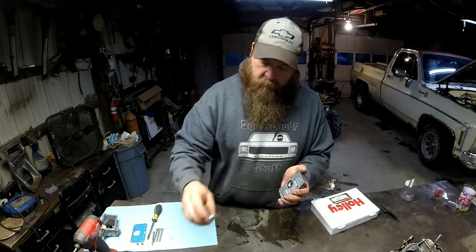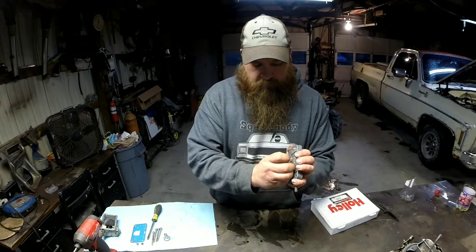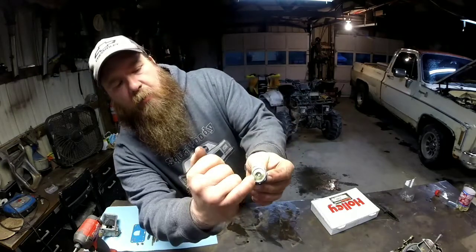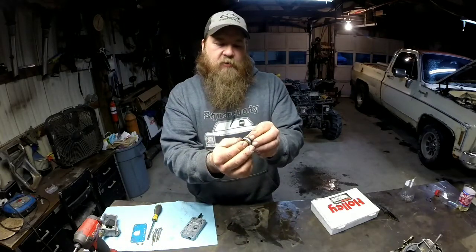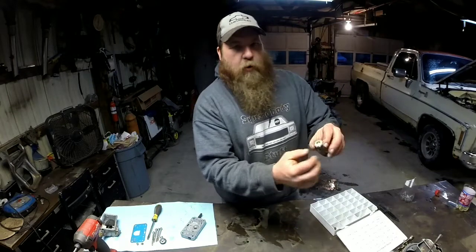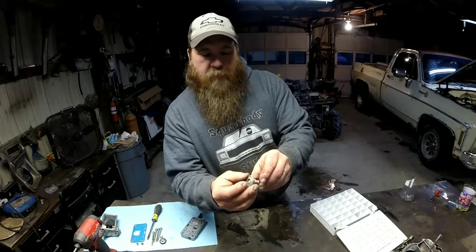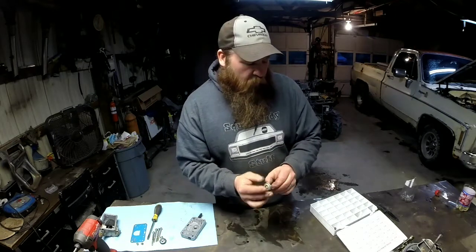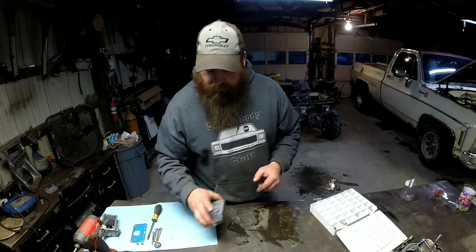See, it's got the spring there. You've got a gasket. Comes off. And I'm not sure if you can see it on the camera or not, but it's got some numbers stamped on there. This is an 8.5, which means 8.5 inches of vacuum. That's where that will open up. I've got another one that's marked 6.5, which is kind of your standard one that most carburetors come with, 6.5 inches of mercury of vacuum. But this one will open up, that's a little too low for what I'm wanting. So this is the power valve I'm going to stick with.